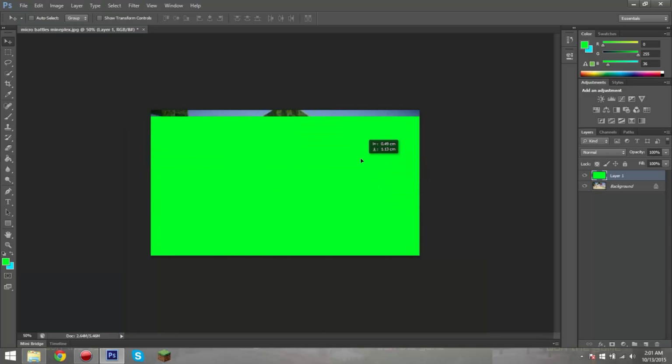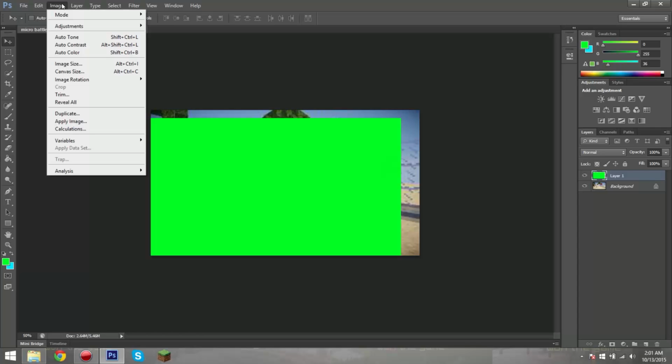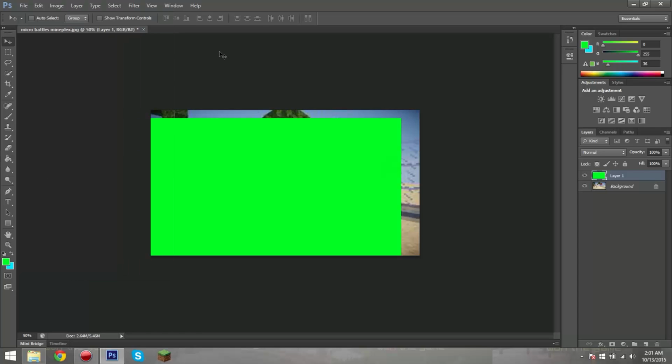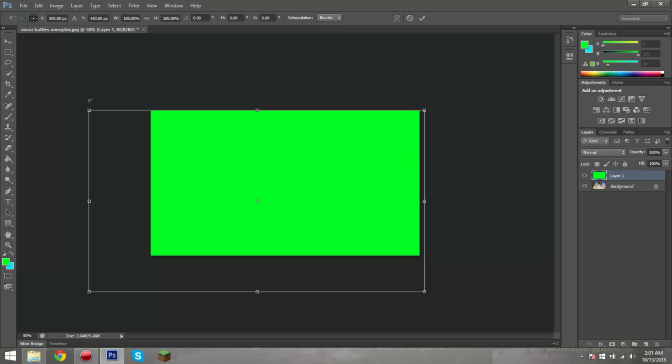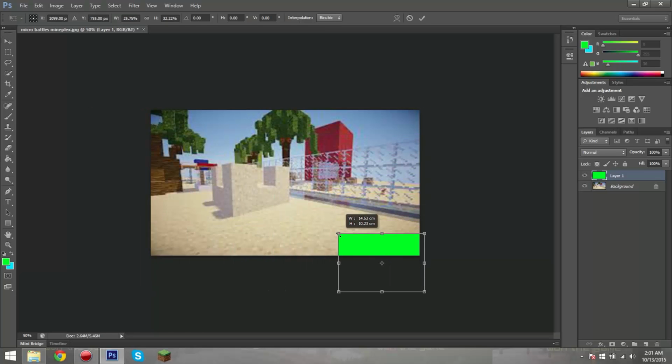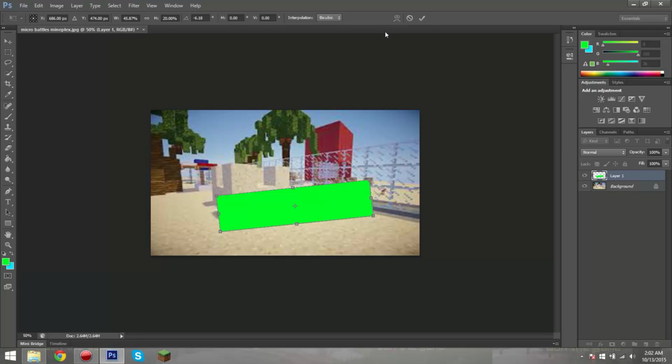So now that you have this, obviously it's a little bit too big, so we're going to need to size it down. What I would suggest doing is pressing Control T when it's selected, and it will bring up this thing, and you can simply size it down. I mean, you could go the hard way and do Image and then size it down, but that takes a really long time. So now you've got this nice little box. Position it where you want the title to go or something, maybe like that. Okay, then you can click this check mark up here. So now you've got that.